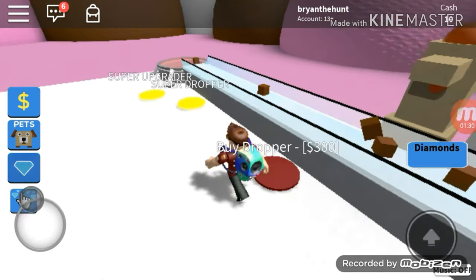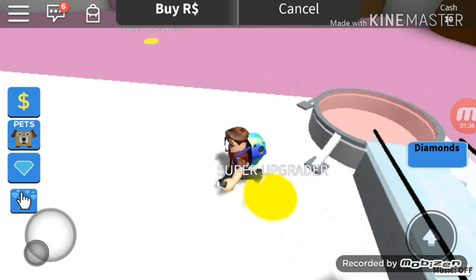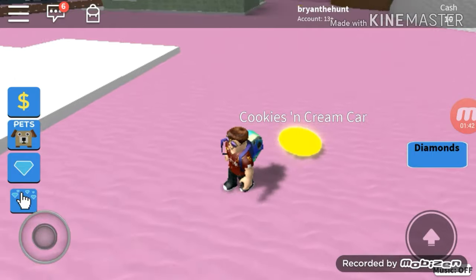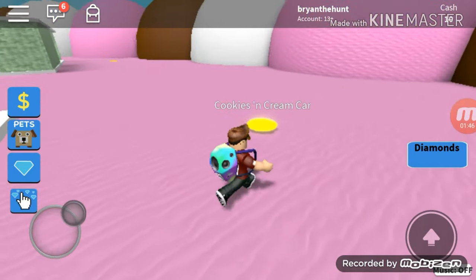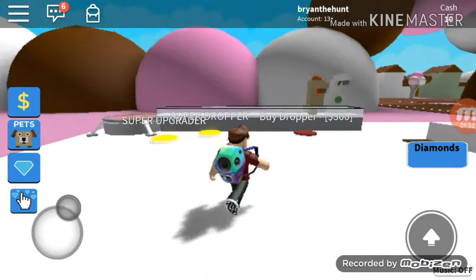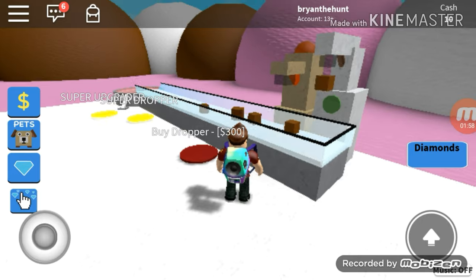See, if you guys don't believe me, here, look. Everything that costs Robux, the ice cream truck, ice cream car, Robux. Oh, that was actually pretty nice. Let me see that. Oh, cookies and cream car. Okay, buddy. Alright, let's just keep pressing the button.